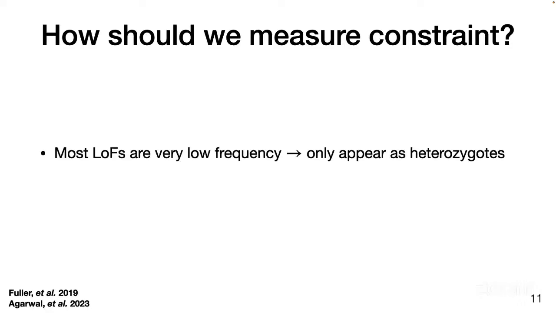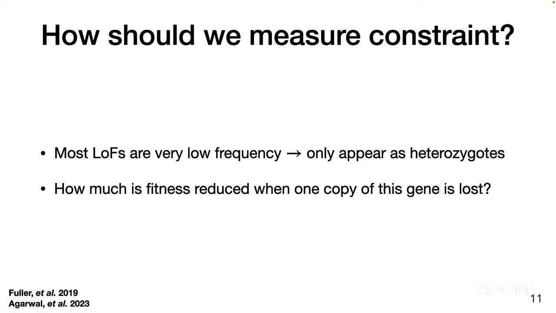Maybe we should think in terms of Ronald Fisher and population genetic processes and evolutionary models. One observation is that most loss of function variants are at very low frequency. They're only appearing in heterozygotes. And so a natural estimate of constraint would be: how much is my fitness reduced when I have one copy of this gene knocked out? That's a measure of importance for that gene. And it's interpretable because in our Wright-Fisher model, it's how frequently those skull and crossbones appeared. So it's a reduction in your expected fitness.